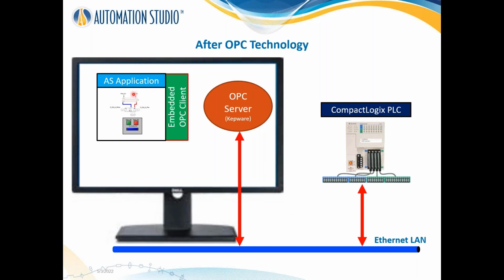What the people need to do in their application is to include a layer of program called an embedded OPC client, and this is actually what Automation Studio has. This layer will communicate with the OPC server, and this interface is a standard interface. It has some syntax rules for the communication between the client and the server, and this syntax doesn't change. The syntax guarantees that we can do all reading and writing to any kind of PLC, providing that the OPC server supports this type of PLC.